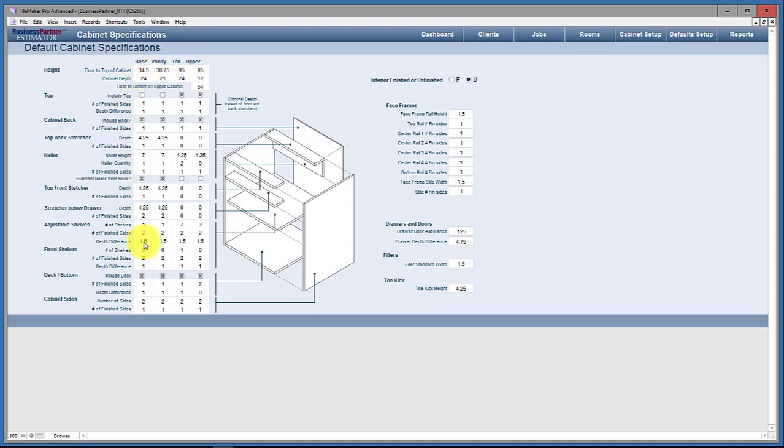So all of these fields throughout this entire screen, here and over here, are defaults when you create a new cabinet in the cabinet database. They're going to be what populates the fields when you say you want a new cabinet. So setting this up will save you a lot of time as you get started making new cabinets or adding cabinets to the database. Now you can also duplicate cabinets in that database, so you could prevent the need to have these defaults, or minimize the need for these defaults, if you were to always duplicate an existing cabinet.